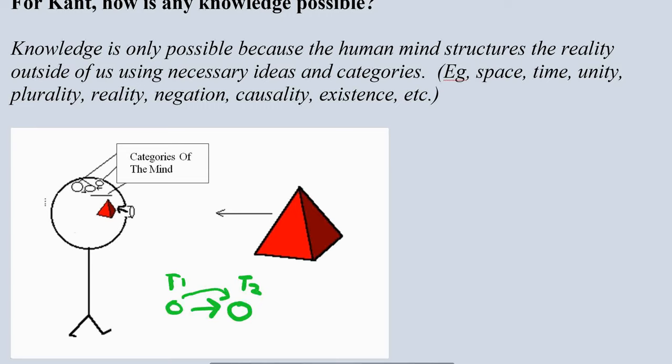Similarly, with something like causality, cause and effect, Kant argues that we can only understand why an object moves from point A to point B if we understand that objects move in response to being pushed by other objects. So if I have another ball that encounters the first ball and pushes it forward, I can understand the balls as separate and I can understand how movement works and I can move and interact in a world that follows those kinds of laws. Kant actually argues that something as simple as cause and effect is necessary for making sense of a world at all.